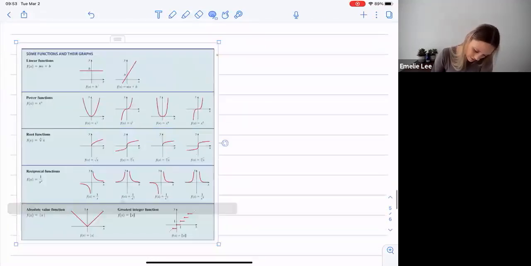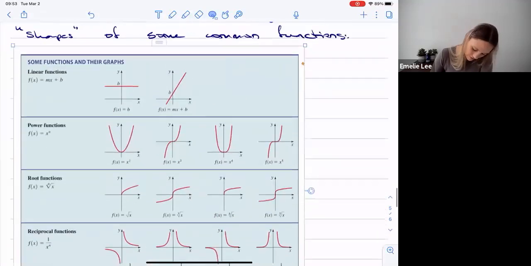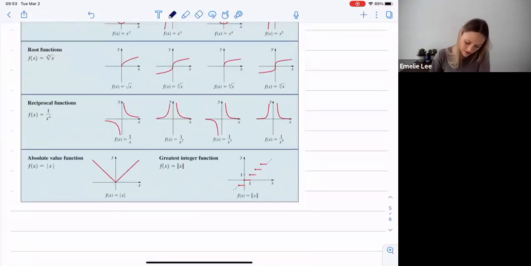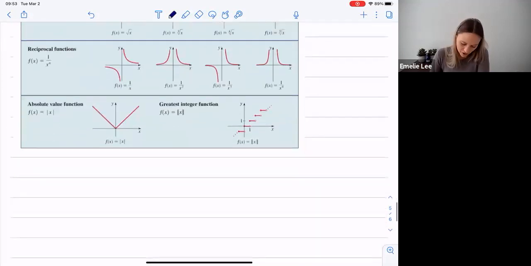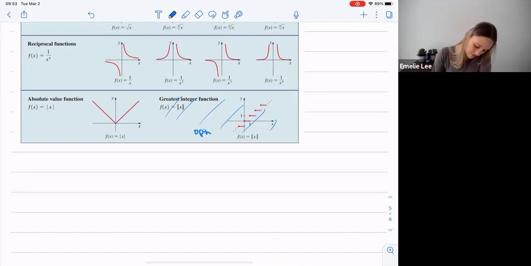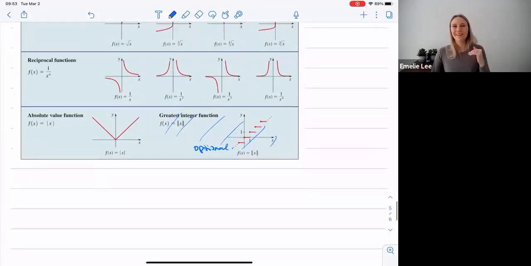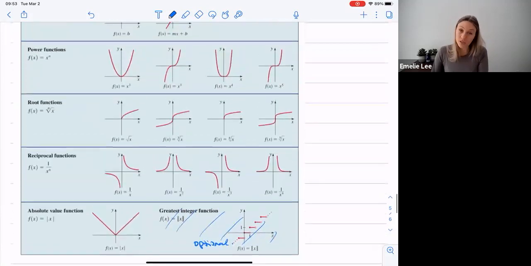Okay. And I want bigger. The only one that I'm willing to scrap on here is the greatest integer function, which is down here at the bottom. This is kind of optional. That's not one that I want you to spend a lot of time on. It's really just rounding up your numbers to the nearest integer, which is a whole number.